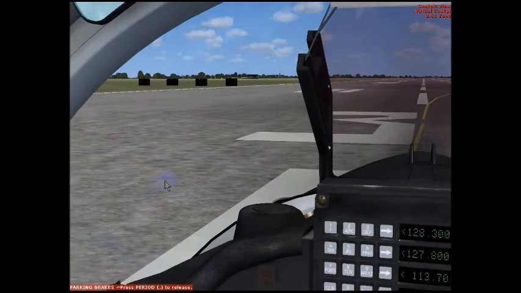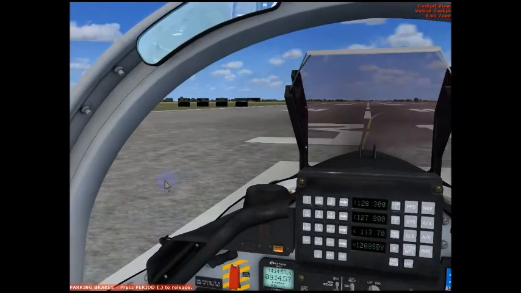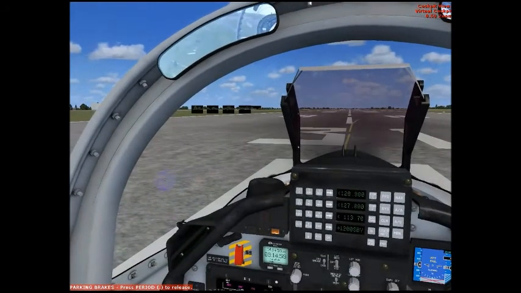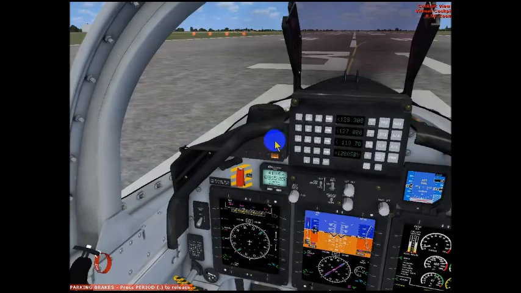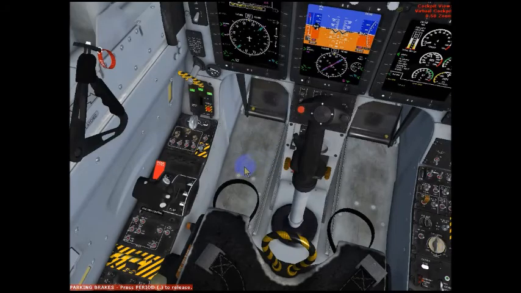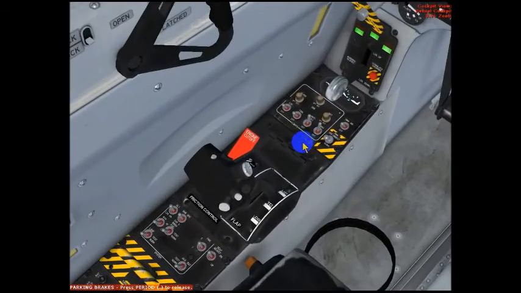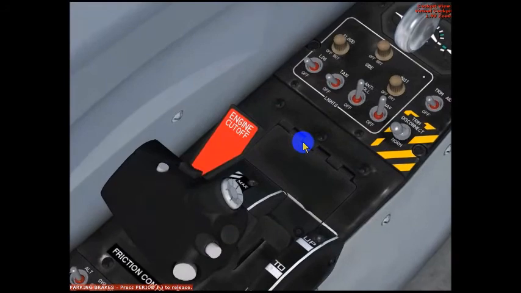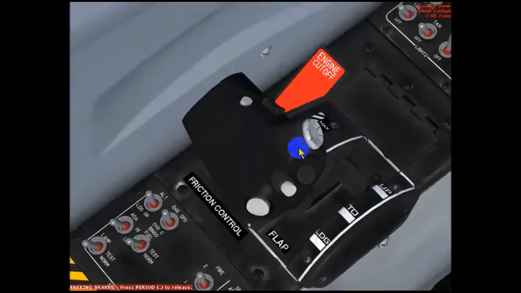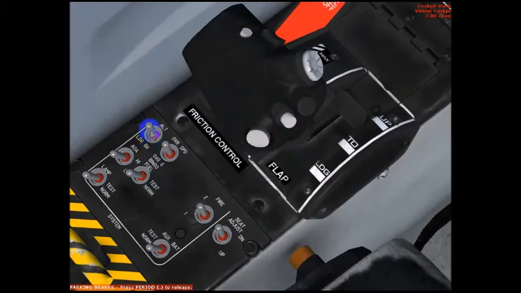I'll back up a little bit. So looking for our angle of attack indicator, which is not here. There are some things I'm actually going to send Iris an email about. Maybe it's something in the next version they can tighten up on.